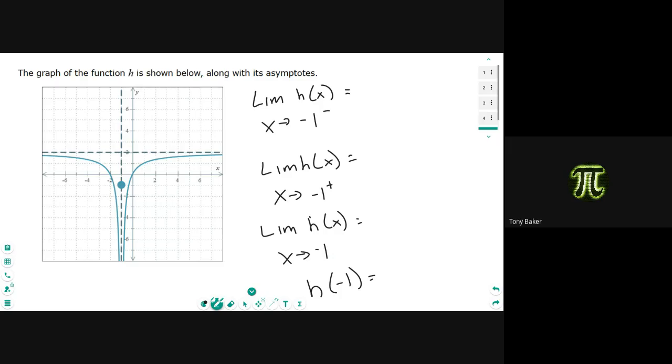What's the limit as h of x goes to -1 from the left? Negative infinity, a valid answer. Yes. Okay, so this is a great example of the types of questions I ask. I will ask questions of people even if they have the right answer sometimes. Do not assume you're wrong.